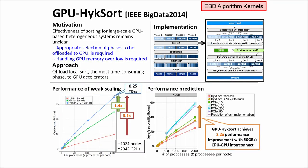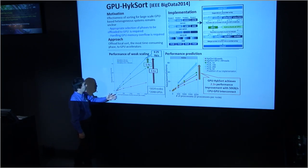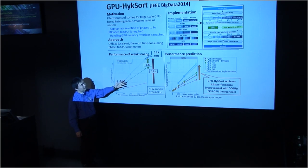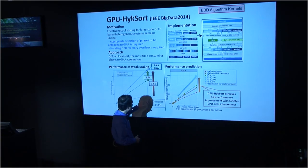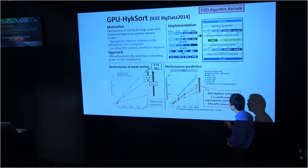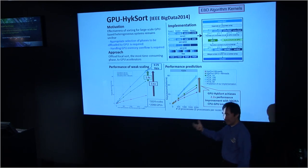Similarly, on large-scale sorting — which is very important for big data applications including large-scale SQL queries over petabytes of data — we're finding, recently published with big data, that we do get significant speedup over CPUs because we use GPUs for sorting with their higher bandwidth, although not as much as we'd like. Doing the analysis of the overhead, we're finding that much of the overhead comes from the PCI bottleneck — PCI is hampering the results.